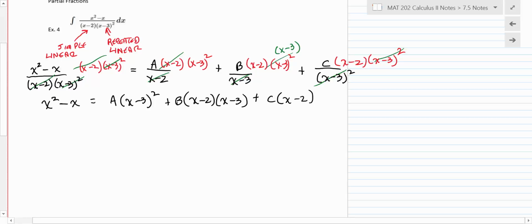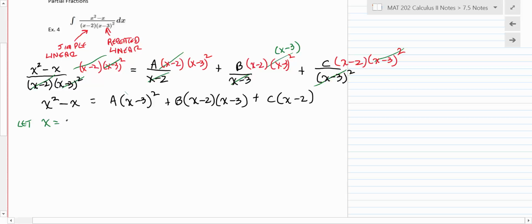Now I'm going to multiply this out. I'm going to show you a couple of ways to do this system of equations. We have to ultimately find A, B, and C in this problem. So I'm going to use this little trick that I showed you. We're going to start with letting x be something that'll make this easy. Well, what would happen if we let x equal 3? Wouldn't that cross this whole thing out? And it would cross this whole thing out, right? So that is an easy way to find one letter.